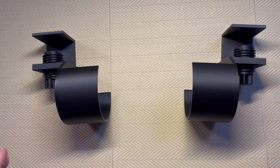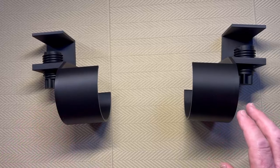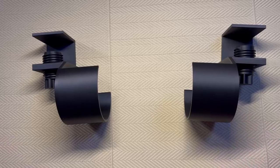But if you're using a dining room table, like a heavy, thick table, you can get it in XL, and the XL will adjust from 3.5 centimetres to 7 centimetres. So you need to measure the thickness of your table.